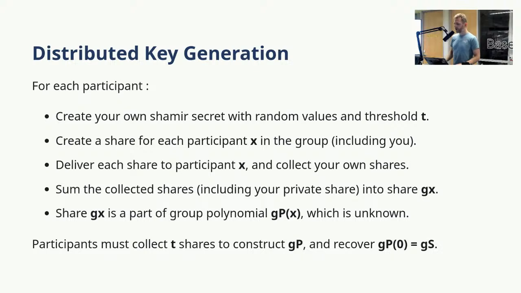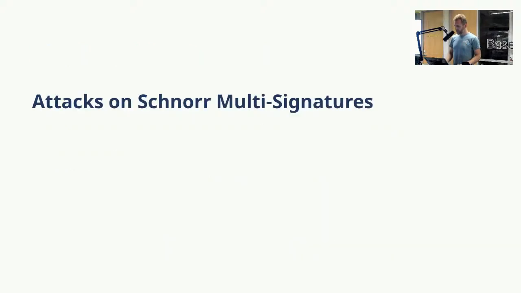It's typically whoever's the last person to contribute. So if it's a 3 of 5, and let's say Carol's the third person, she gets a share from Alice, she gets a share from Bob. Well, who has the secret? Carol has the secret because Carol doesn't have to give a share to anybody. Now Carol has 3 shares, so she can just reconstruct the secret in a 3 of 5. So this gets us part of the way there, but there's still some other things we need to go over.